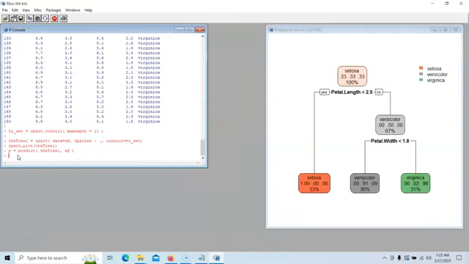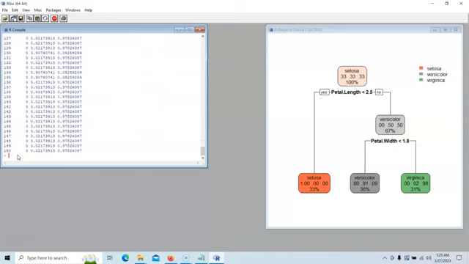And you can see that it has given a prediction. So for example, the very last guy has this prediction here, which means he has a 0% chance of being a Setosa, a 2% chance of being a versicolor, and a 98% chance of being a virginica.